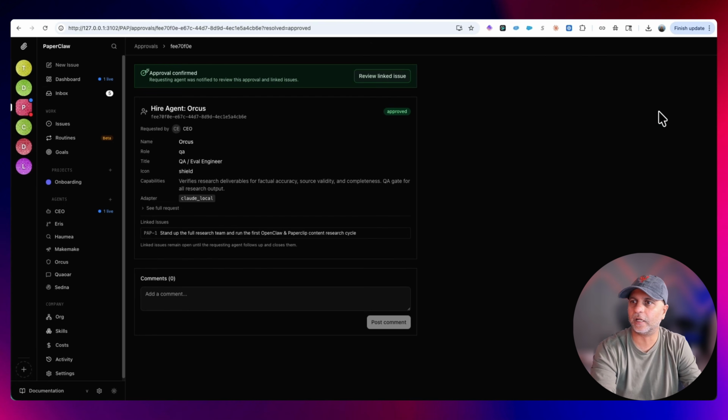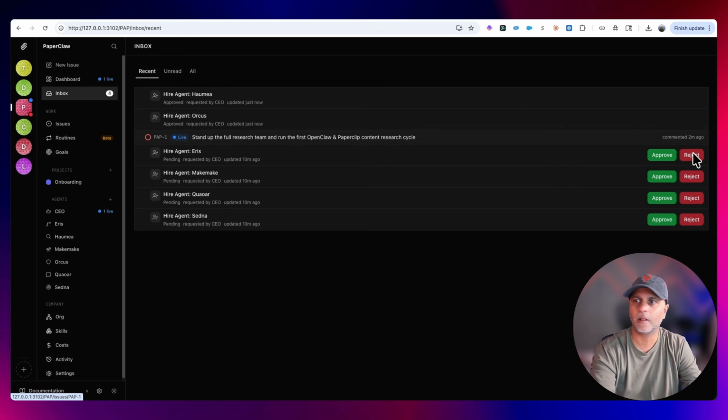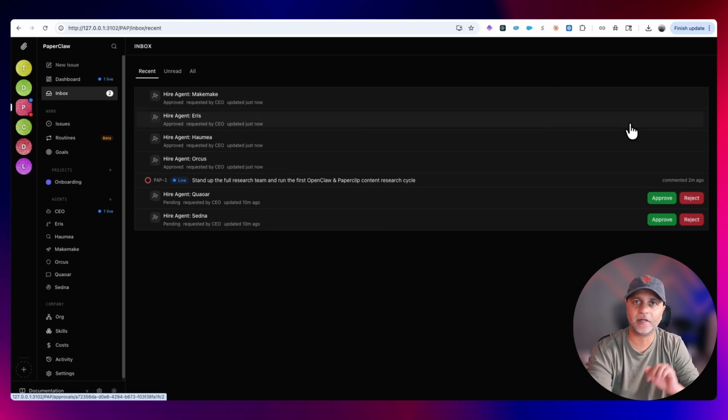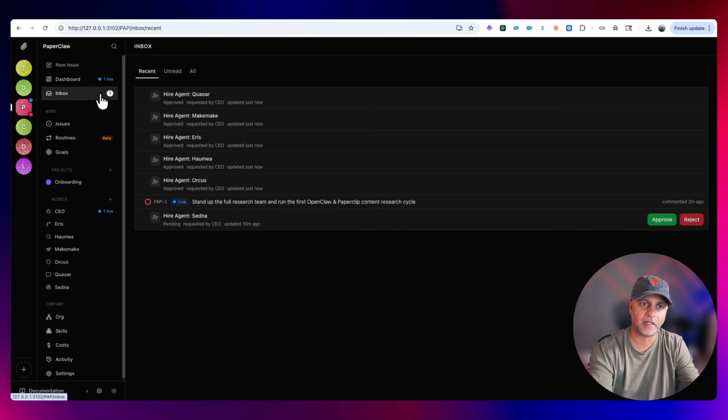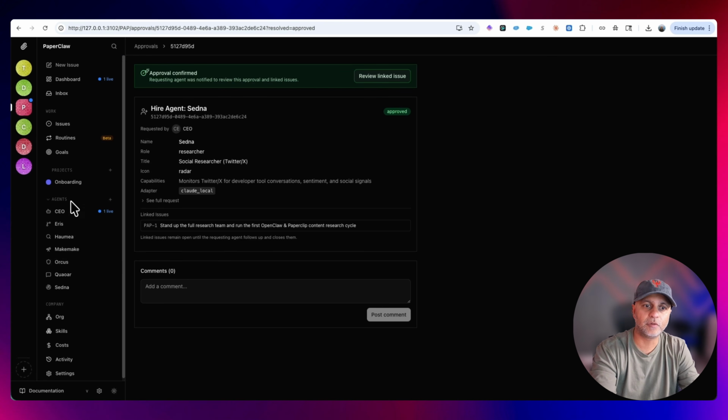Now let's go and hire our team. All I need to do is go in and approve every single one of them. I know that I've already done my job in those markdown files. And before you add those markdown files, make sure that you have done your thorough reading of every single word in that markdown file, because even a single word could mess up your entire operation. So all those things are approved now.